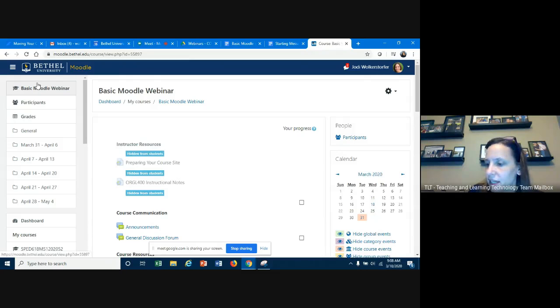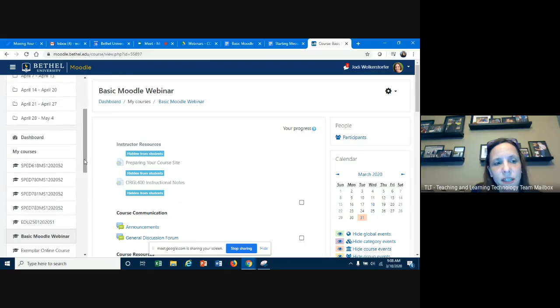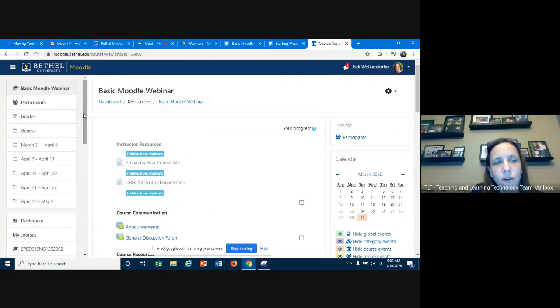On the left-hand side of your screen is what we call the menu drawer. And in this menu, you can see the list of the courses that you have. You can also, now that I've opened up a course, see all the different pieces of that course. So I can see week by week by week what's in that course.